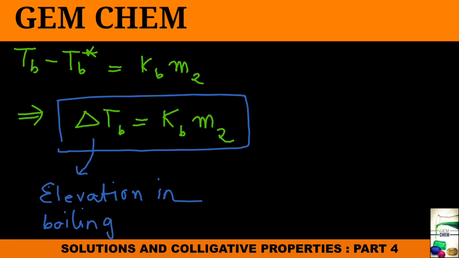Right. Now this is a derivation where the solute is considered to be a non-electrolyte, and if an electrolyte is taken, then the number of particles must increase and the colligative property value will also change. So if we take an electrolyte, it is not valid to be applicable for colligative properties. Non-electrolyte has effective molality equal to the molality of the solution, whereas for the electrolyte we have effective molality much greater than the molality of the solution. So that's why here we have considered non-electrolyte. And here the topic of elevation of boiling point and relative lowering of vapor pressure ends.